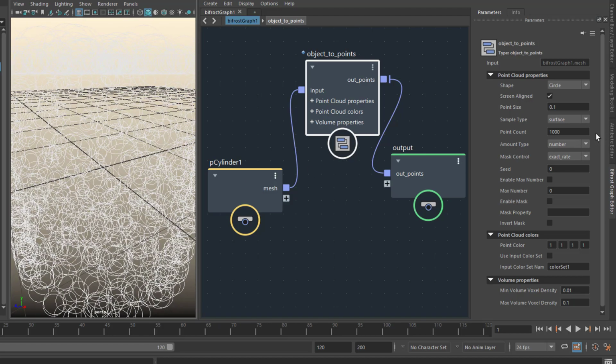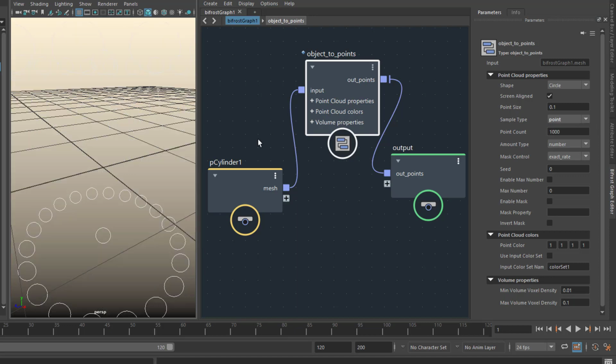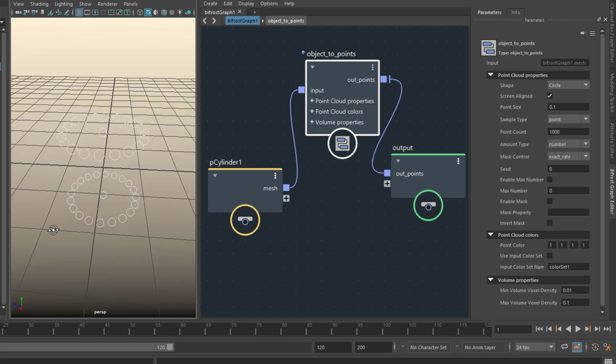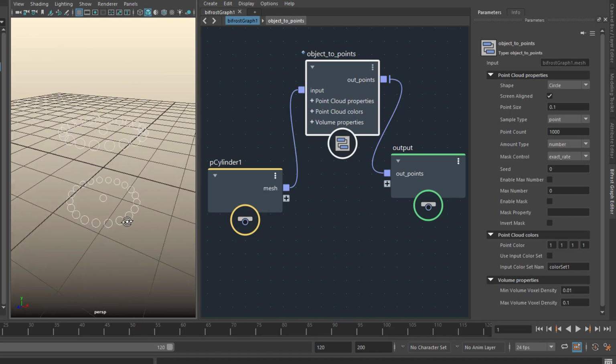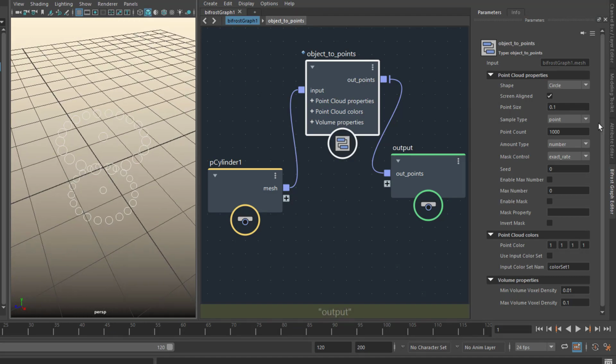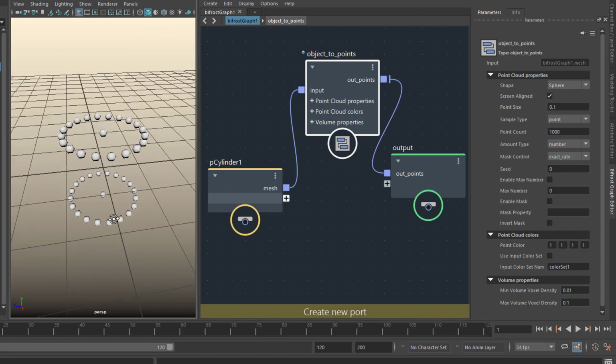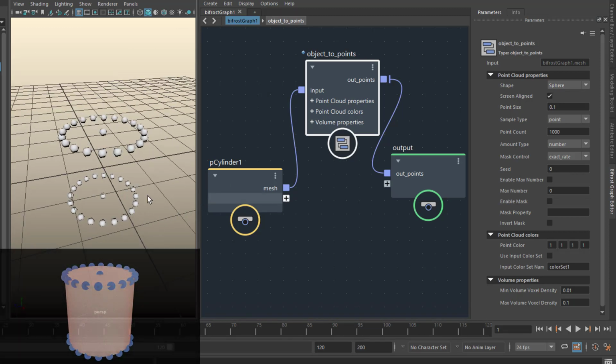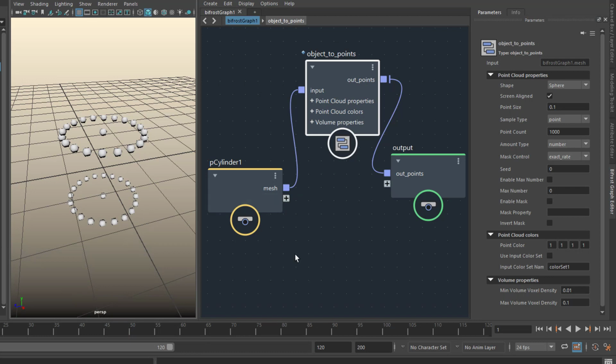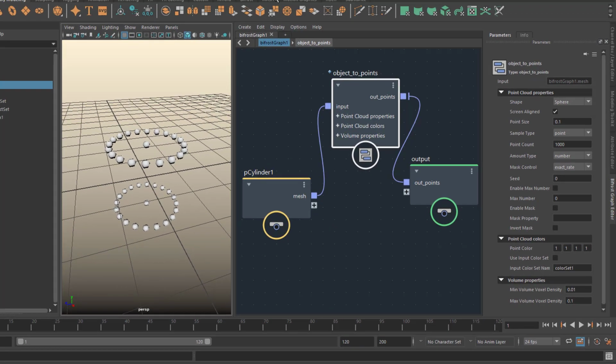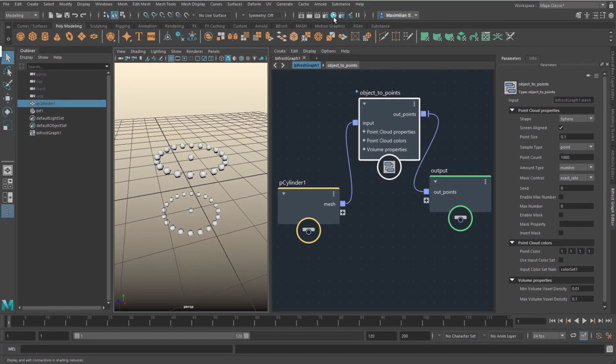And if you don't want to distribute them on the surface, but rather on the description of that surface, on the outside of the cylinder, the basic structure of the cylinder, you choose this method here, and instead of points, up here, instead of circles, we can select spheres. So we have little spheres here. If we want to shade them red, for example, we can do this either here, and I did a tutorial, and there's several tutorials out there anyway, of how to shade things in the Bifröst graph editor. But I can do it in the classic way as well. So I show you how to do this.